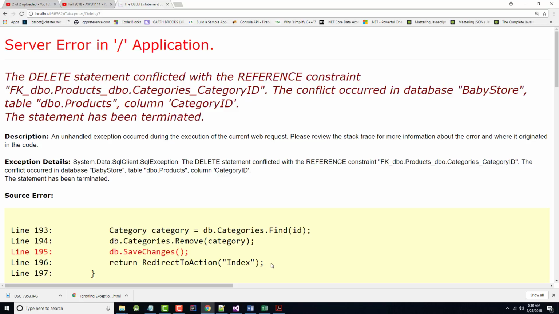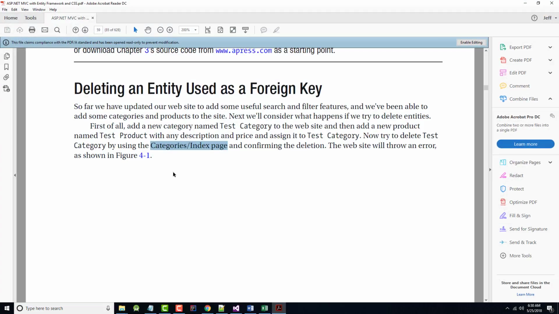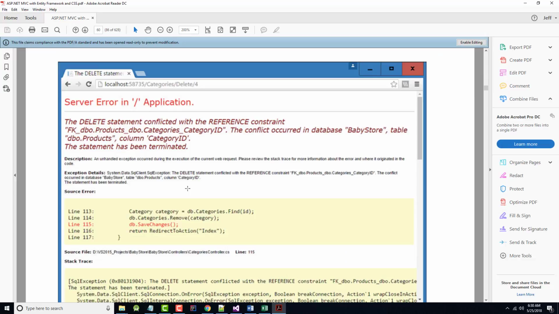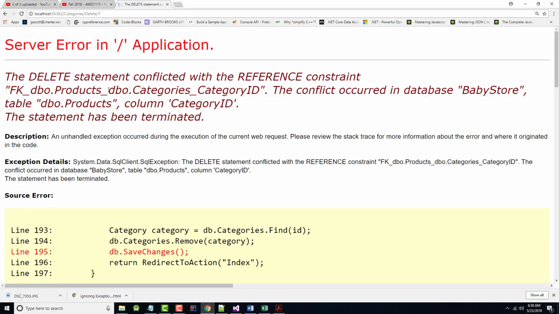The reason that we get that error is because we have a product under test category, and we're trying to delete the entire category when there's still a product in it. So it says the delete statement conflicted with a reference constraint. Is that the same thing I got? Yes, it is. Looks like it at least.